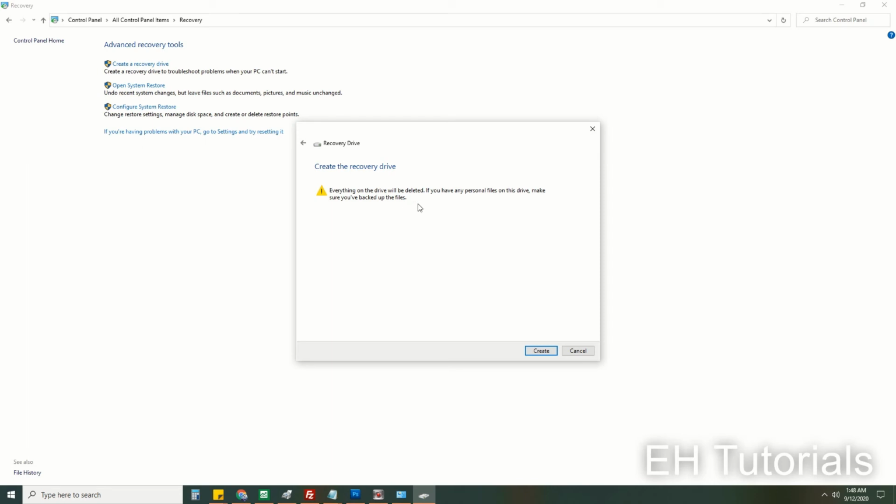It's going to give you a little bit of a warning telling you that everything's going to be deleted. Make sure that you actually copied everything that you have on that flash drive, and make sure you have a backup copy, because everything that you have there is going to get erased. So what you want to do is click on create once you're sure that you've checked everything and you know that it's going to go to that specific drive. It's all very easy stuff, like I said, so all you have to do is click on create.